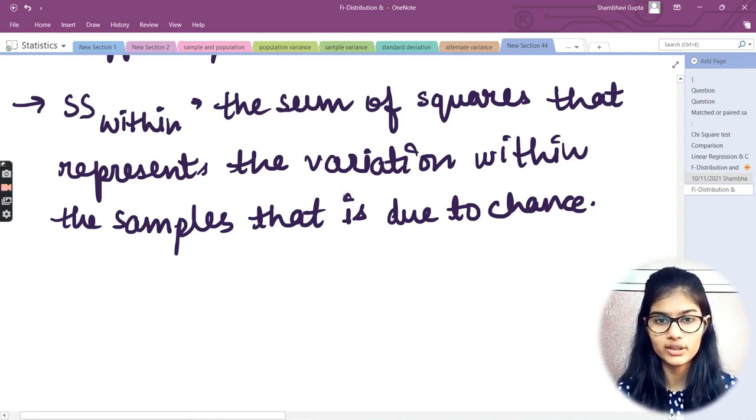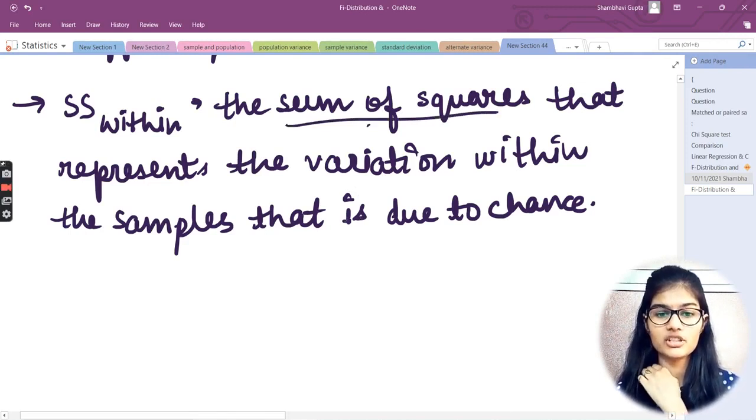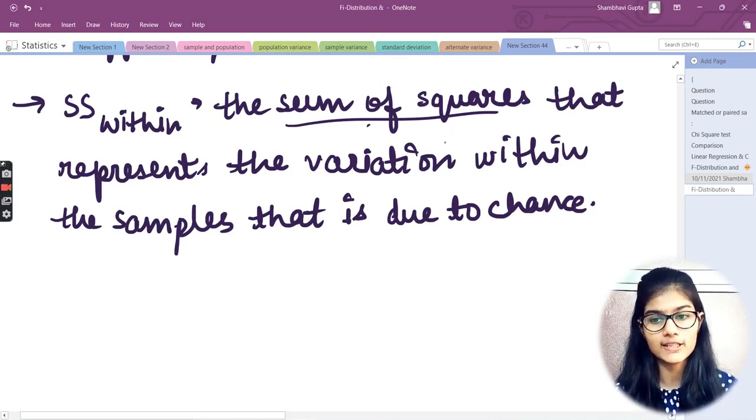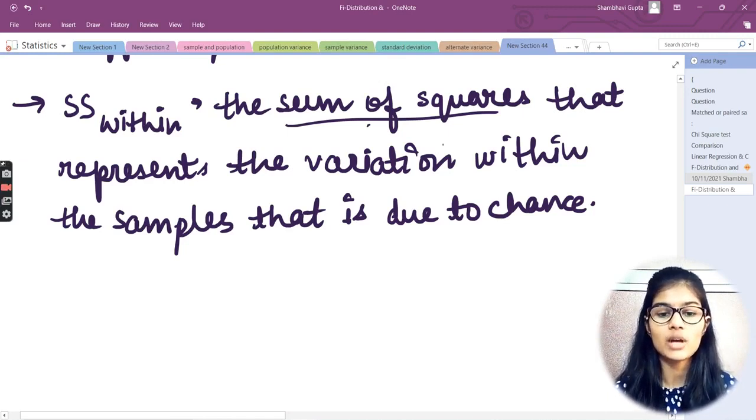Now, to find out the sum of squares, what do we mean by this particular term that I was saying in the start, the sum of the squares I had used here as well? So what does this actually mean? It means to add together squared quantities, which in some cases may be weighted. So we add those squared quantities together. This is what this particular term is.